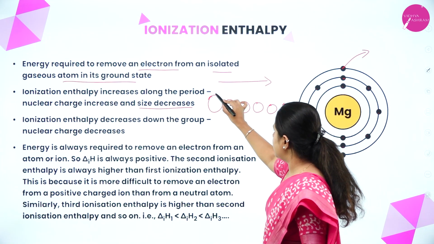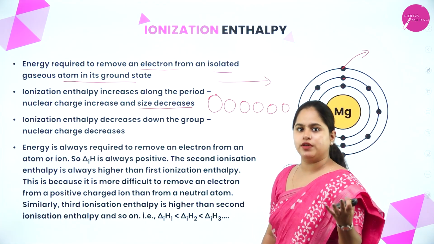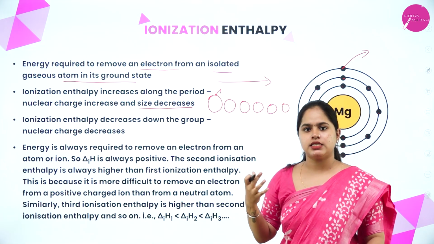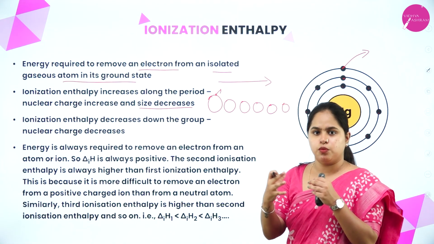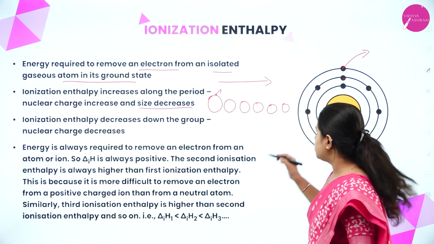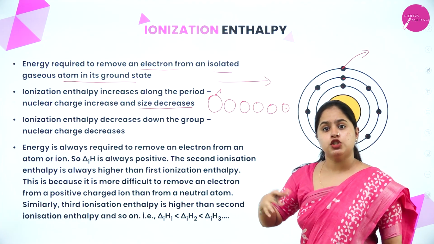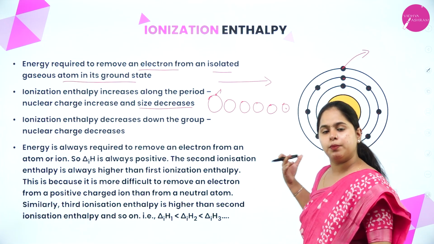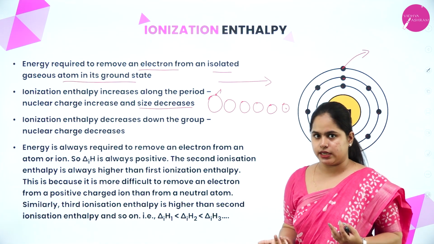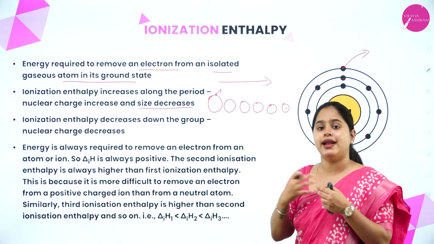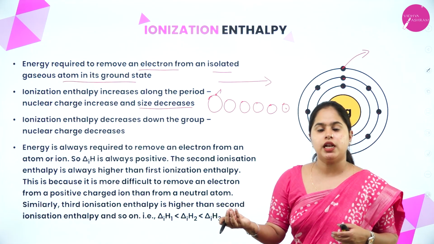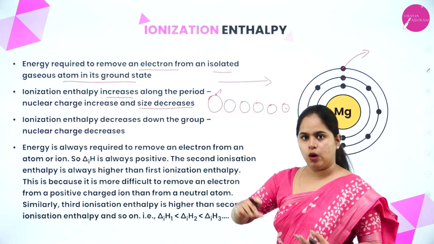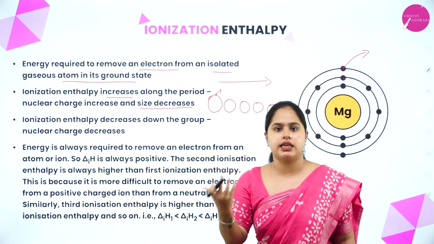Let's see. In this case, an electron is present on the outermost shell and energy is required to remove it from the shell. Now, as the size is decreasing, we know that it is because there is more and more attraction between the nucleus and the electron. If they are highly attracted to each other, will it be easy to remove the electron from the outermost shell? No, right? It will be easy when the attraction is quite less. But when we are moving along the period, more and more electrons are being added and the nuclear charge increases, right? We already know that. So, when the nuclear charge is increasing, the attraction between the nucleus and the electron is more. So, will it be easy to remove the electron now? No, right? So, as we move along the period, the ionization enthalpy increases. That means more energy is required now to remove the electron. Hence, ionization enthalpy increases. Clear?